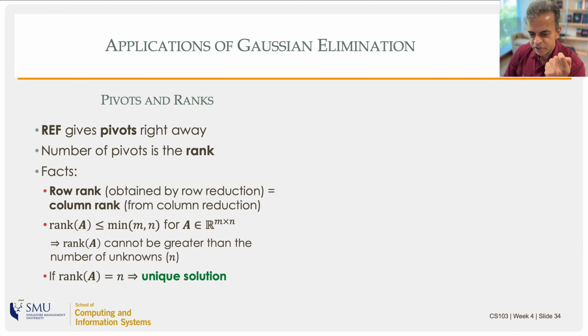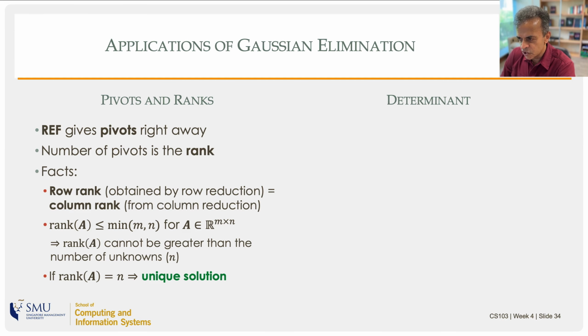If the rank happens to be the number of unknowns, providing that the system is consistent, then you have a unique solution. If it's a square matrix, and if you have the rank to be the number of unknowns, number of columns, that means the number of rows is also the same. That means all equations represented by the matrix are independent and consistent, and that situation is the ideal situation, unique solution. But life, as usual, is far from ideal, so you will never see this ideal situation in practice in computer science or in data science.